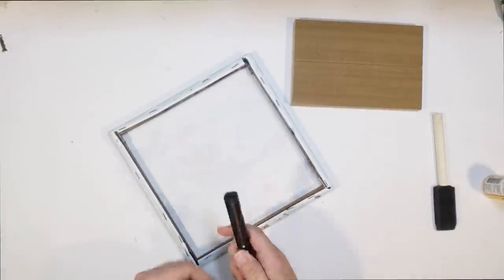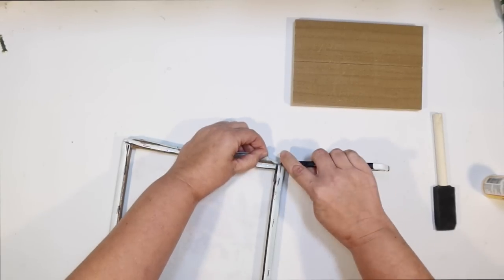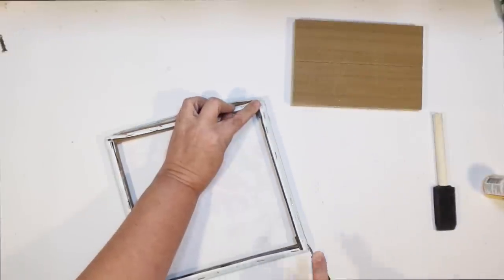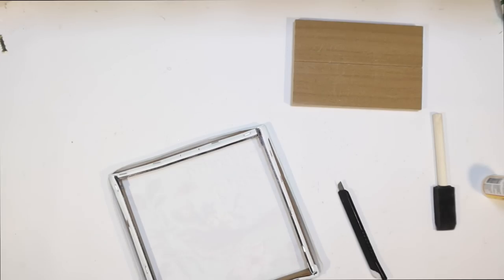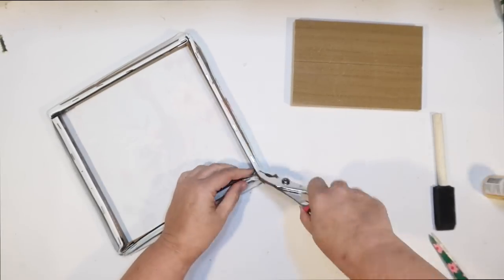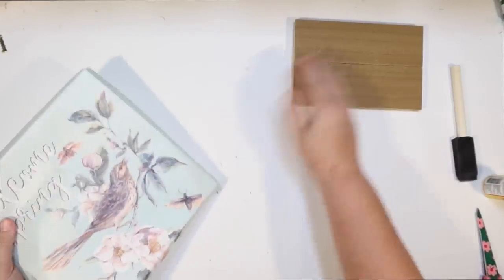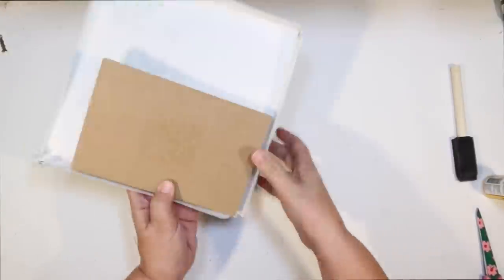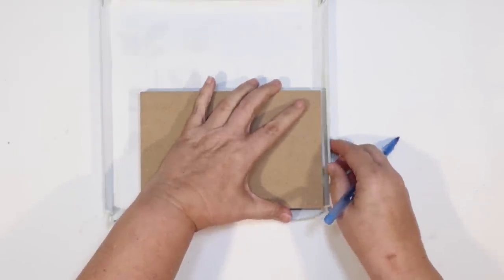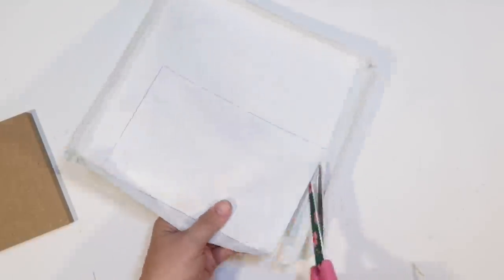They have those in all different colors — white, black, wood. I'm going to use this canvas and put it on a little blocky Dollar Tree sign to make a smaller tiered tray sign. Same thing — I'm just having to remove the canvas from the frame. Be sure to save your sawtooth hangers that are on the back of your canvases because they are great little hammer-in hangers for other DIYs. All I'm going to use on the canvas is the bird part — I thought we could make a cute little bird sign for the top of my tiered tray, and this was kind of my inspiration piece for my entire bird tiered tray DIYs.